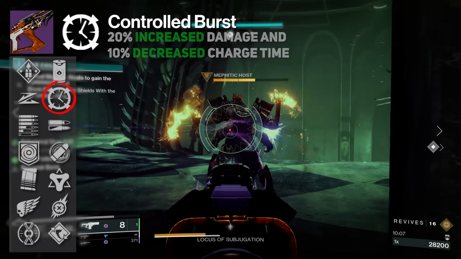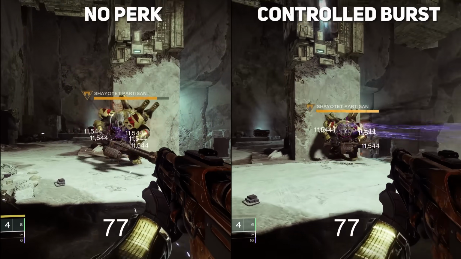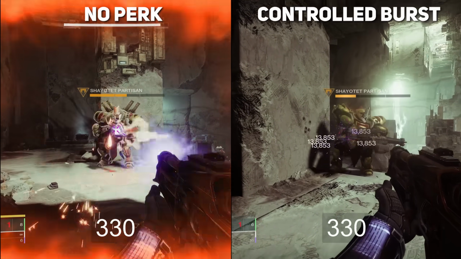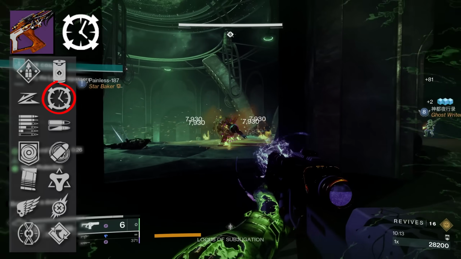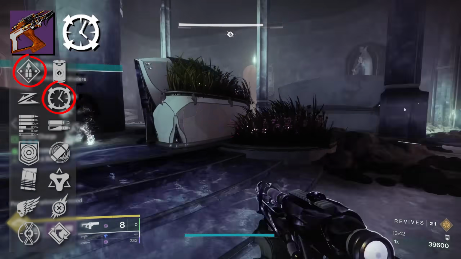Now, it was brought to my attention that controlled bursts might not be proccing on Glacioclasm, but we did do a frame count, and it is proccing. You see the damage bump, and on the frame counts, you do see that 10% drop there in charge time. But again, keep in mind, it only lasts for 2 seconds. I like controlled bursts, and I think in DPS scenarios, it's good. And something like controlled bursts with overflow is also a great combination, which takes us to DPS.